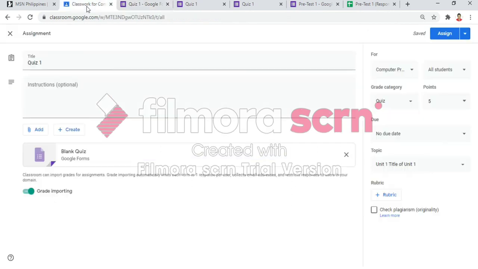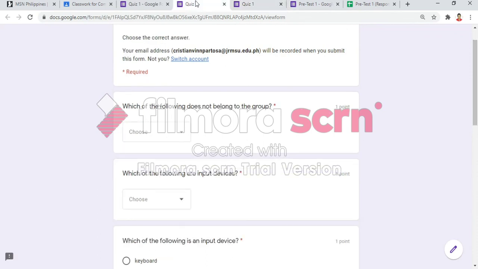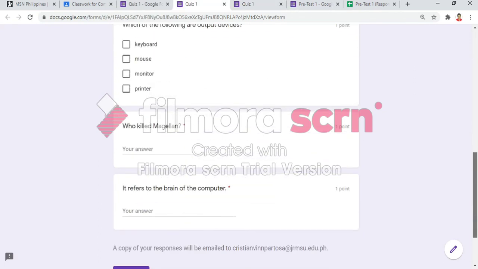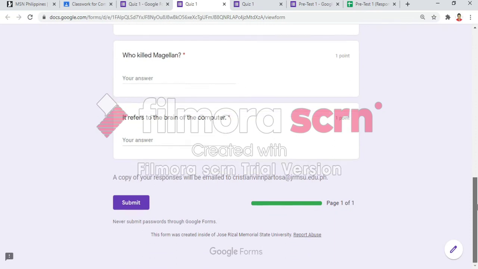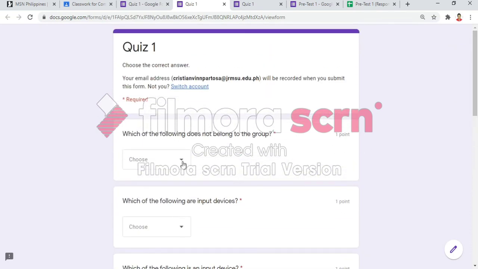So we can change here. The points will be 6. So 6 points. Then I'm going to try this one.